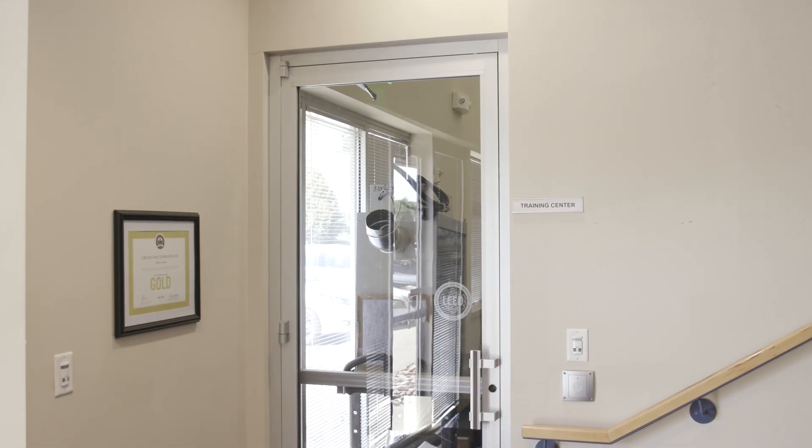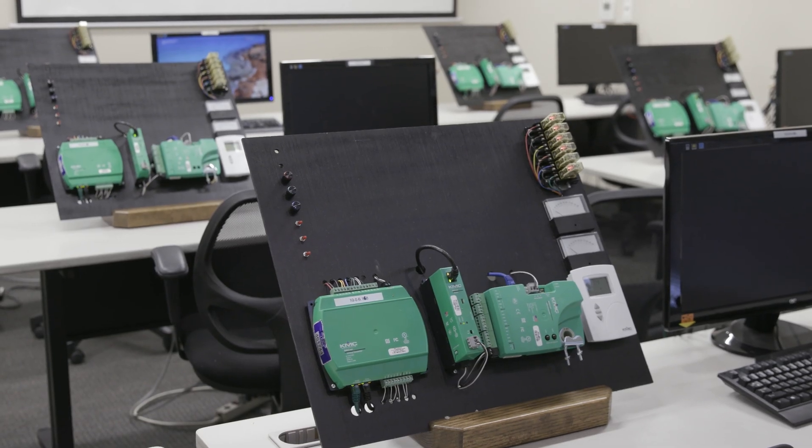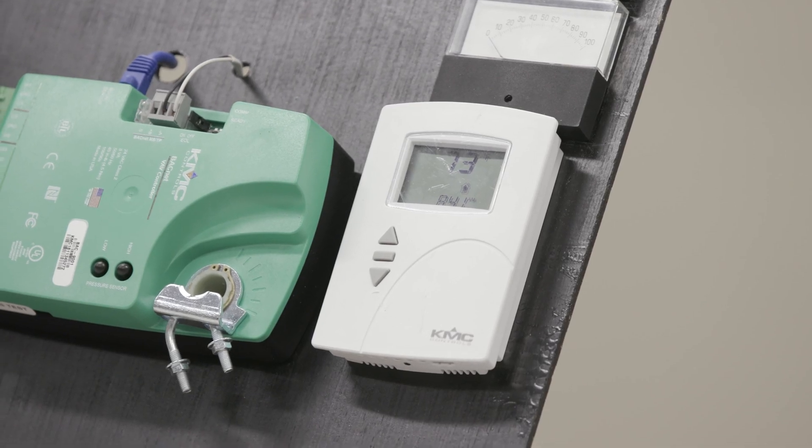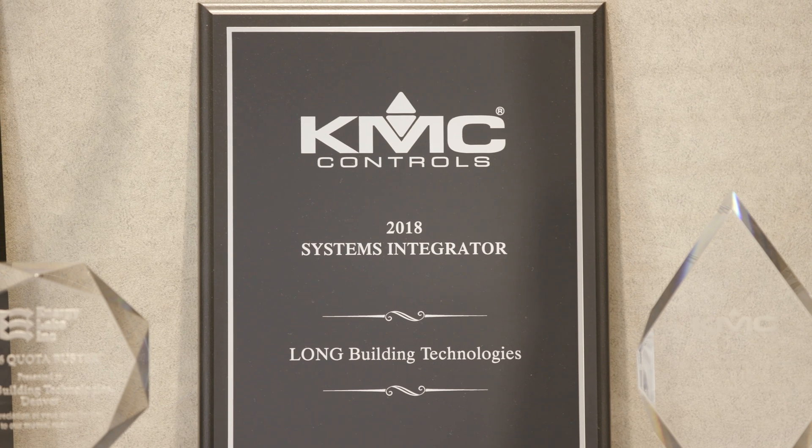The other products that we rep are more difficult to configure, predominantly because they require tunneling through a front end — a supervisor — to connect to a local controller. There's literally a controller where you open up a panel in a chiller plant and you can't plug in directly to it. You have to go back to the front end or have a Wi-Fi connection back to the front end. With KMC, we have the ability to directly connect to a controller with their configuration software directly on a laptop, so it's super convenient for our technicians from a startup, commissioning, and troubleshooting standpoint — far more convenient than the restriction of needing to go back to a front end or operator workstation.